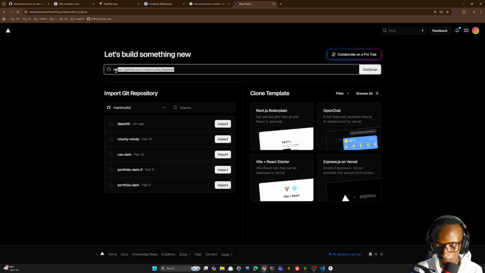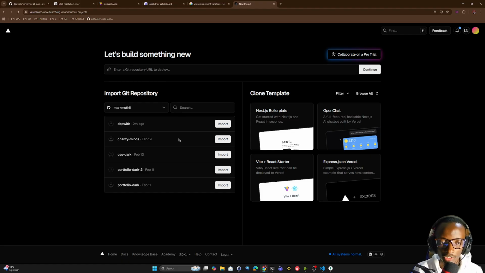Okay, so once you have connected your GitHub account, if it's your first time, it's going to ask you to install Vercel on your GitHub. Think of it as an application that Vercel gets you to install on your GitHub account, so that it can get access to your repositories. You'd give access to all repositories so that you don't have to be giving it access one by one, so that it can list your repos, just as you can see here. So this will give it access to both public and private repositories.